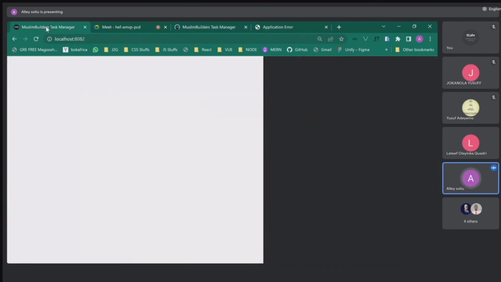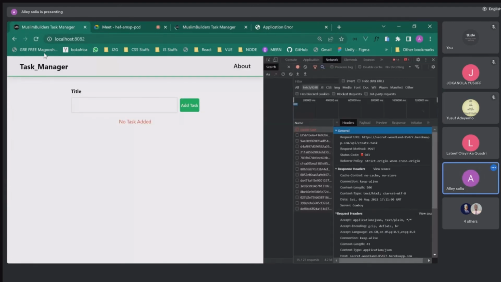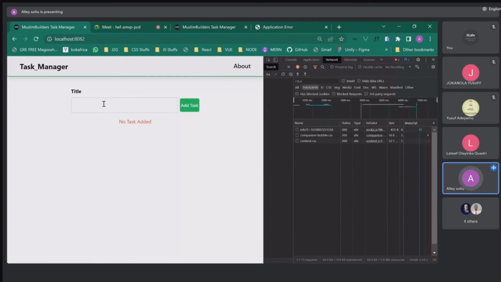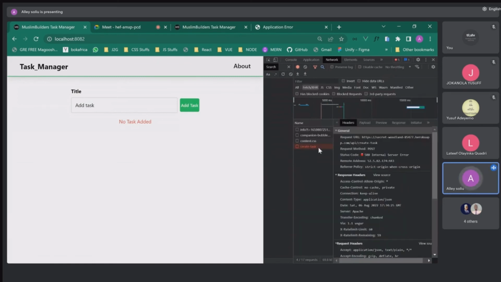Okay, let me try adding a task to it. Well, same thing, 500 error. I still can't access it.